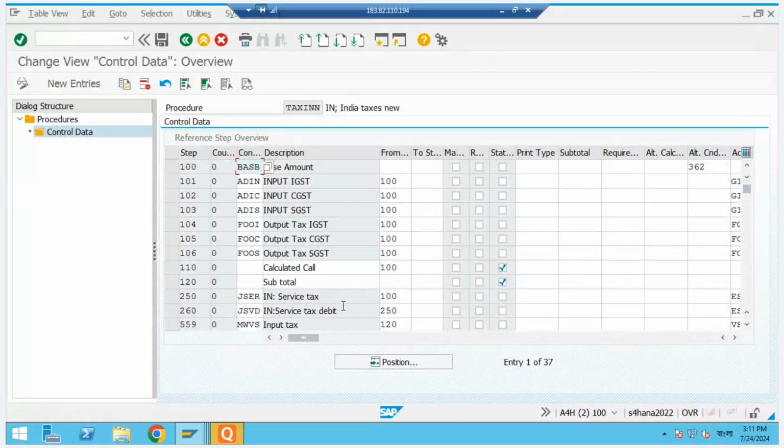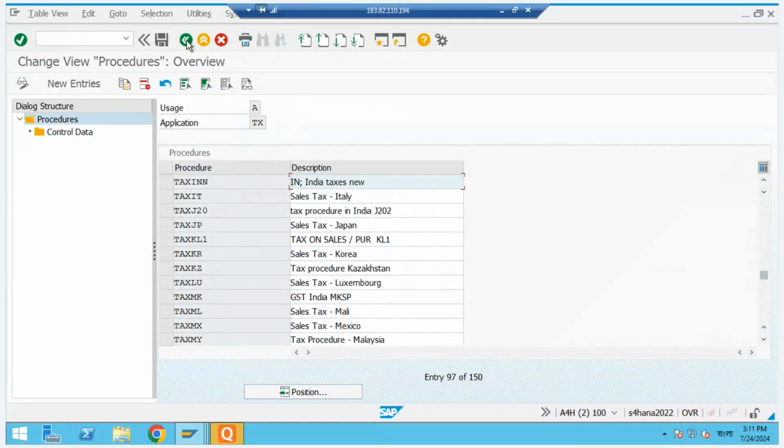Now this is one given tax INN. In India, tax is new. Somebody has created it. Output tax IGST. So maybe we can alert this one.